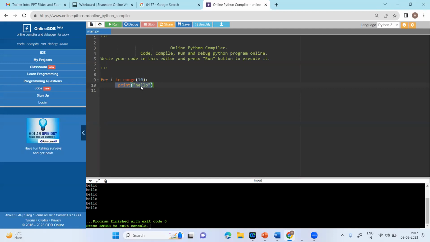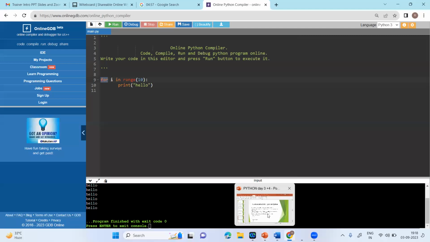So how is this repeating? How am I getting the repeated output? Because of this for. For is the keyword here. And range is a function, because it is followed by the parenthesis. I hope this demo is clear to everyone.